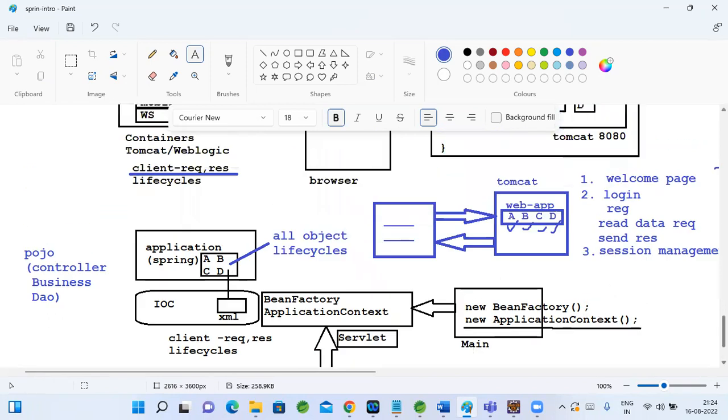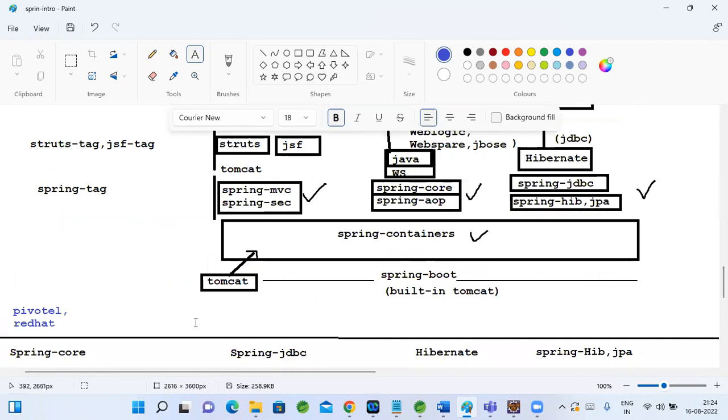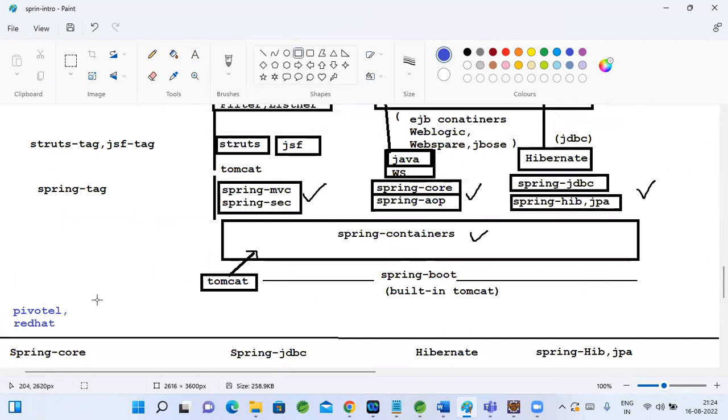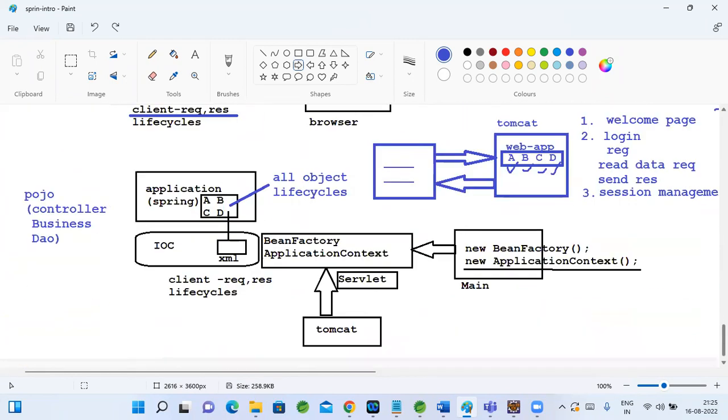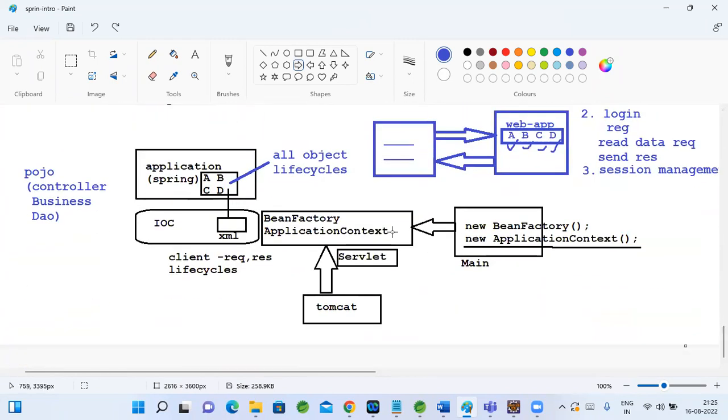Tomcat's only responsibility in Spring is that it will read the data coming from the view. If you implement views, this view data it will take first, then it will redirect to your container only. It will send it to you, and you need to handle it. You are not going to put in any special servlet implementations. Anyway, we understand that Bean Factory and application context are simple Java classes.